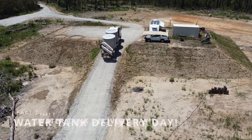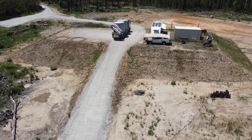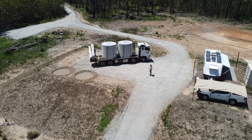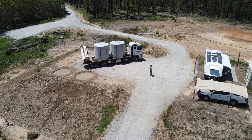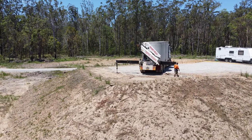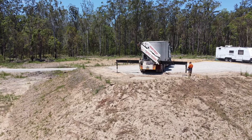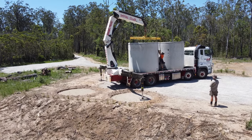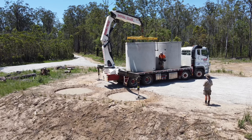After a couple of solid days of digging and carrying sand, it was now finally delivery day. After some maneuvering around, the driver found a spot that he liked and the truck stabilizers were set up. The mounting points were located on the tank's sides and a concrete panel lifting clutch was used to lift the tanks off the truck.